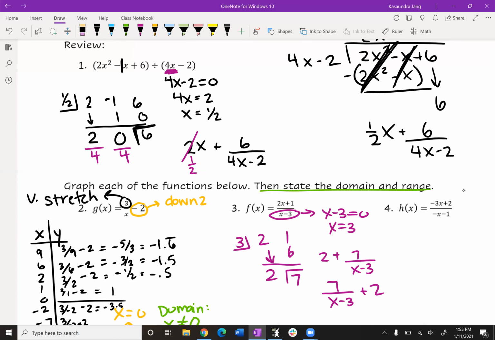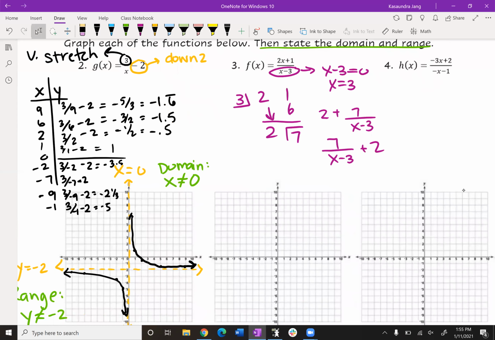All right, so that's what we did on number 1. And then that kind of kicks us down to number 2, where I do all the transformations and start graphing it now. All right, so notice that I put in yellow any shifting up, down, left, right. And I think I've got two of them shifting in yellow: up 2 and then right 3. Okay, that shifts the entire graph up 2. This minus 3 shifts the entire graph right 3.